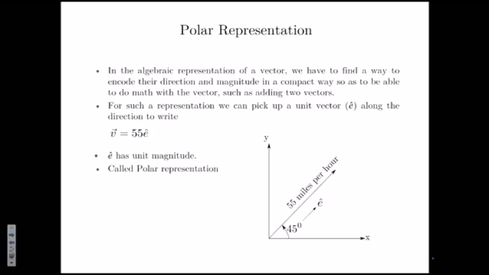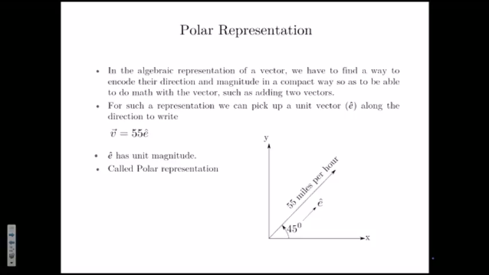So if, let's say, I wanted to write this velocity vector in an algebraic way, I could definitely write the magnitude, which is 55. Now, for the direction, this is the direction, right? So how do I really pick a direction along that arrow? What I would do is pick what we call a unit vector. What's a unit vector? A unit vector is a vector that has unit magnitude. So I will pick a unit vector along this direction. Why a unit vector? Because it's the simplest possible vector I could pick. I could pick twice the length of the unit vector, but it's pretty arbitrary.